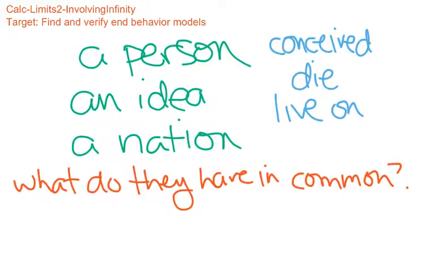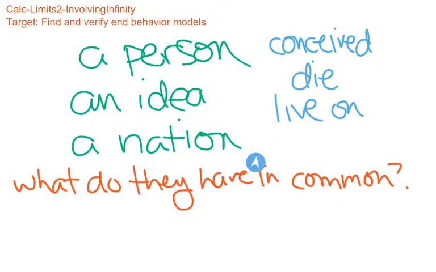But this concept of end behavior is kind of what brings these three things together, connected to what we're going to see in functions, is that all of these three things can start the same way. They could be born, they could be conceived in some sort of way. But they all end in a similar sort of way too, or can end in that.